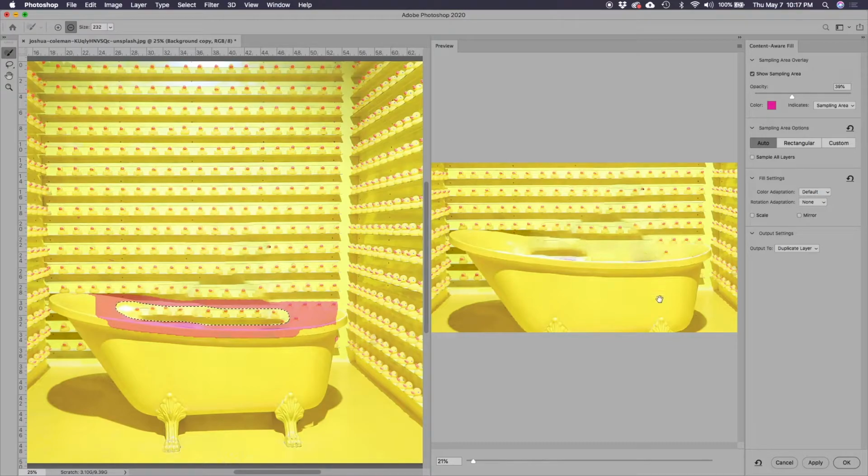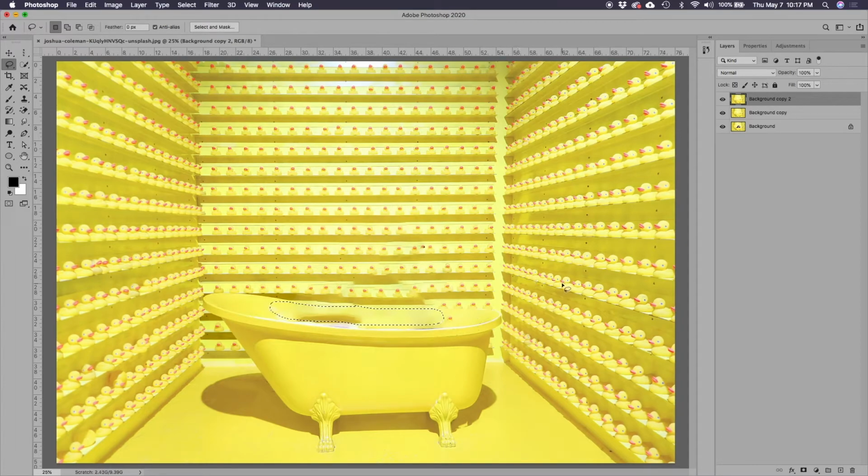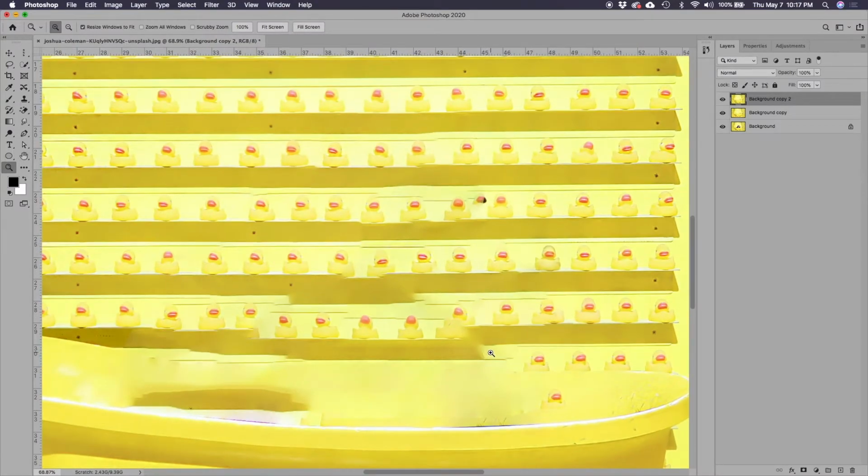Now, again, I say this every time, it's not perfect. It's not going to be perfect, but it just did, Command D, it just did so much. Now, using the tools that we learned in class, we can do the rest of this. So what do we got here? Okay, a couple things. Right here, we can see that we've got a rubber ducky problem. And so what we're going to do is go to the clone stamp tool here. I'm going to make this a little bit smaller. And I don't think there should be a ducky here. I think this is right in the middle.